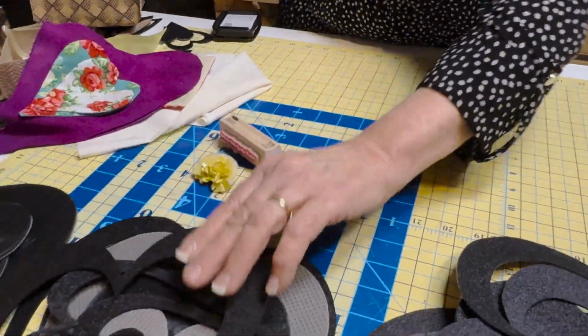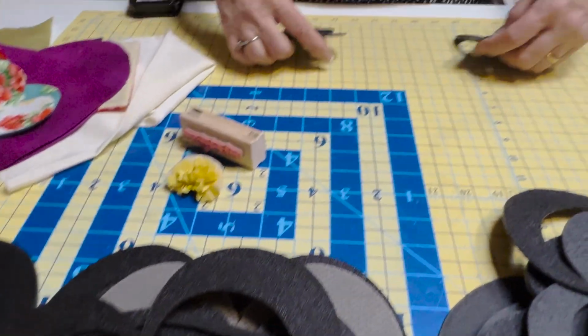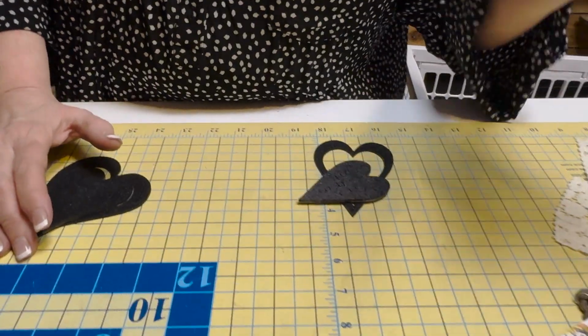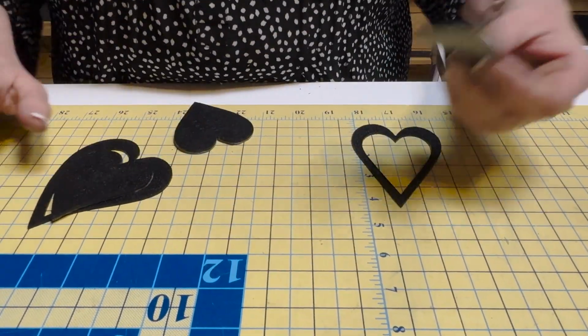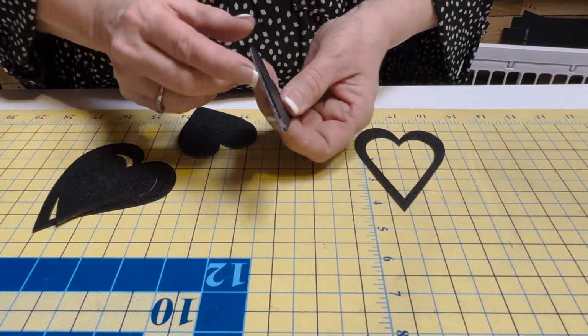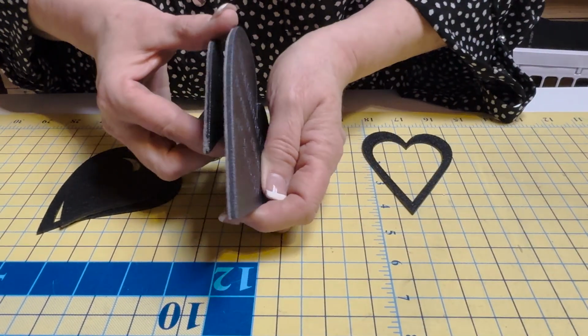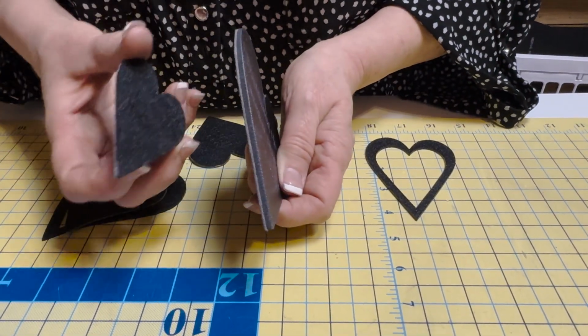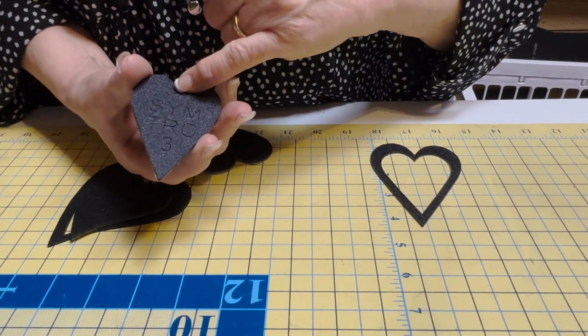I haven't cut a heart yet, so I want to show you how to do that. But I want to show you something that's kind of cool. If you buy whatever set I'm throwing in until I run out of them, this is not to cut around with your rotary cutter. Do you see how thin that is? Let me grab one of the other ones. And do you see how that's thicker? This is not so much to cut around. You could cut around it, but when you get to here, there aren't cut marks.